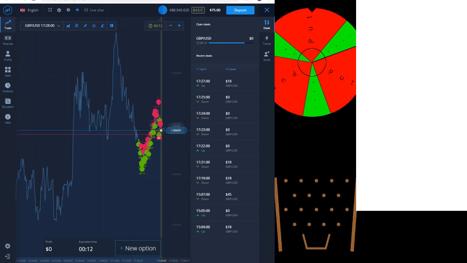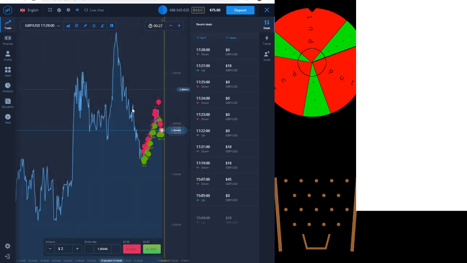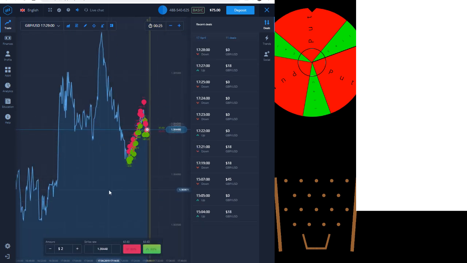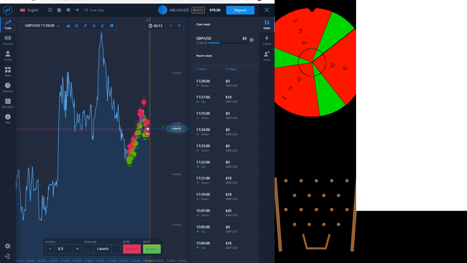So where is this going? Okay, so we didn't make that one, so I have to double up this to 5. So double is 4, but I'm going to put an extra and do my downwards and spin the wheel afterwards.